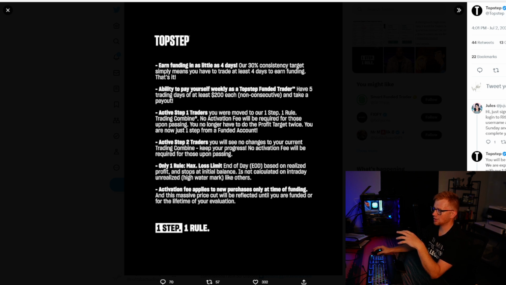And then the loss, yeah, so we talked about that. Then the activation fee, so this is the one where I was incorrect on, but yes, you basically have a $149 activation fee once you pass your evaluation account. That is a one-time fee, but that fee does apply to all your evaluations that you pass. It's not just a one-time fee and then you never have to pay it again if you blow an account. If you blow that account and you go through the evaluation process, you would have to pay that $149 fee again to get your next funded account, if that makes sense.